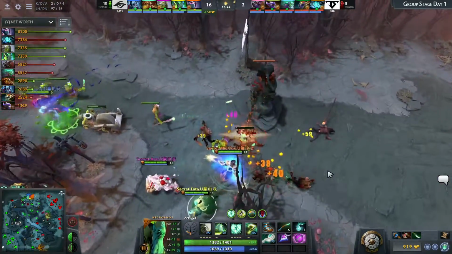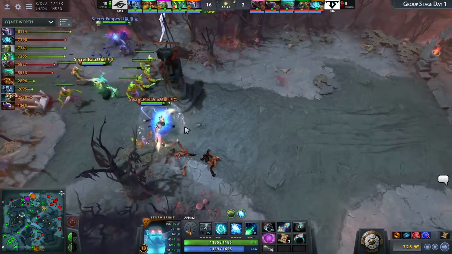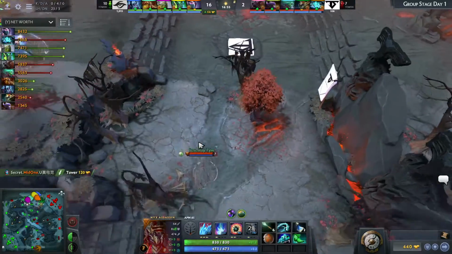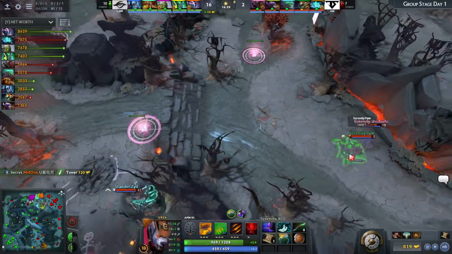And XIQ has switched the build, by the way. So no longer the Orchid, going for the Bloodstone, just going for greed. I think they're recognizing that this game is starting to get out of hand already. Absolutely, with Secret taking another tier 2 tower. Radiant's bottom tower, pushing in on the under top attack. How does Serenity put a stop to this?